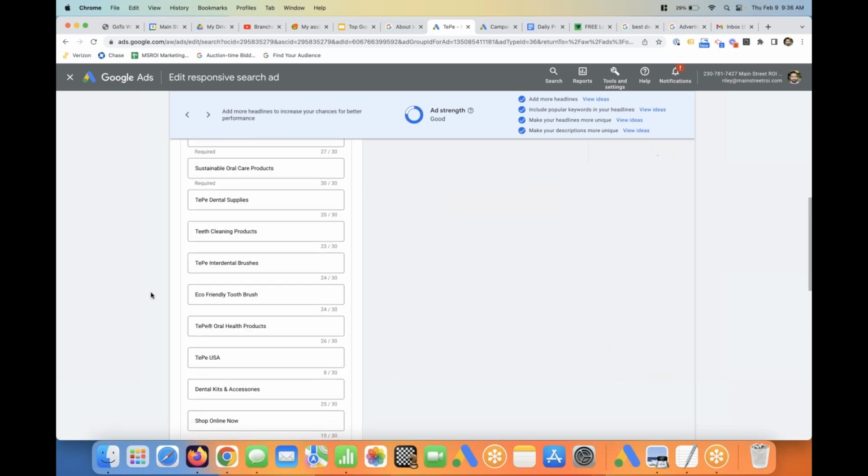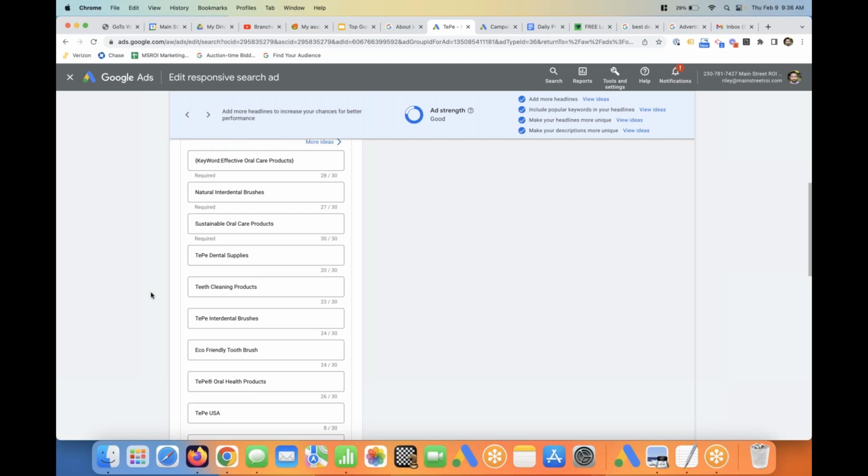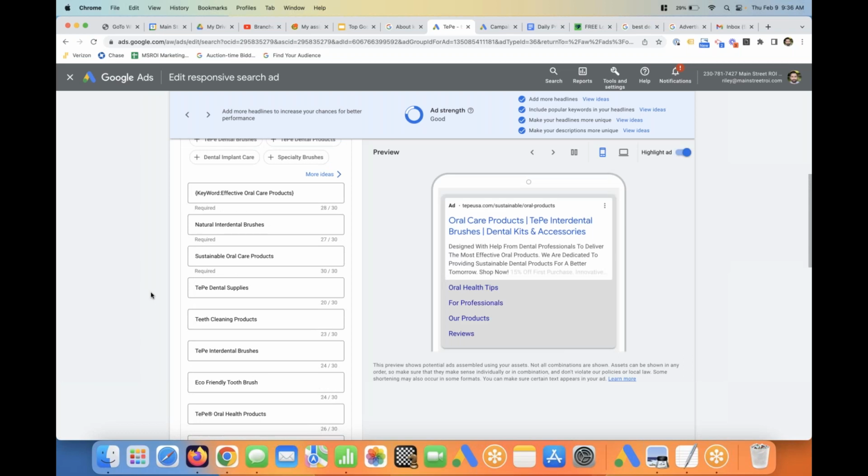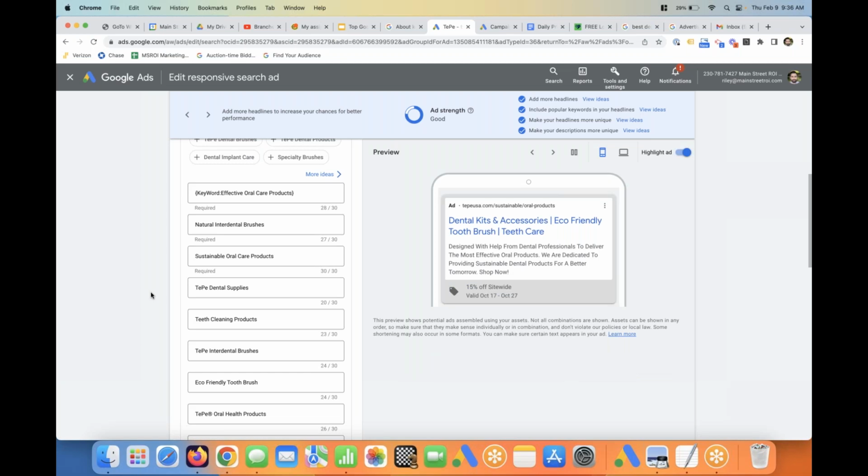One of the main benefits of responsive search ads is, even though we are putting that faith in Google's algorithm to create these combinations, it's trying to create combinations that it thinks are most likely to result in a click. And in this case, our goals and Google's are aligned. We both want clicks. So definitely incorporate responsive search ads if you haven't already.